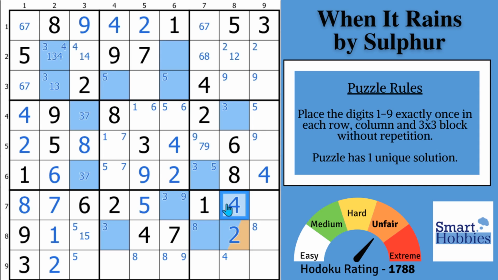And I'm sure you're looking at me and going, Timberlake, you just bifurcated. You just said, what if it's this or what if it's that? Actually, what I use is a strategy called a discontinuous loop. I looked here and I said, okay, this 2, this 3 has a strong link with the 2, weak to this 2, strong to this 2, weak to the 7, strong to 7, weak to the 4, strong to this 4, weak to the 3 inside here, and weak to the 3 back here. Weak links. And talking about the terms and weak links is a little harder to understand, so I just show you the what-if both ways, showing there's no way this can be a 3. And if you want to learn more about discontinuous loops, you can check out this tutorial.